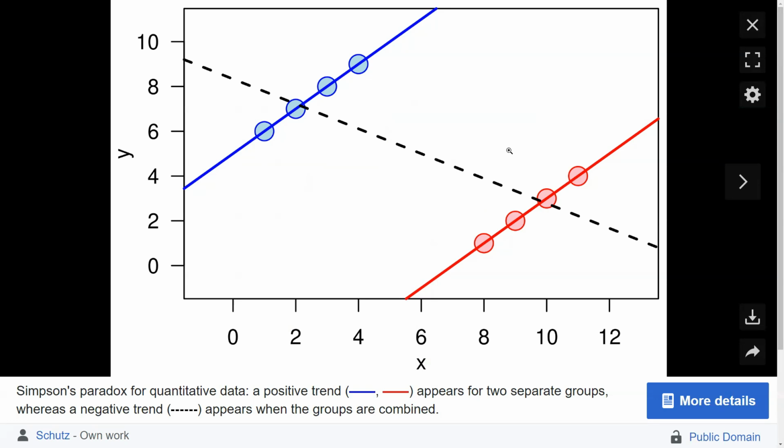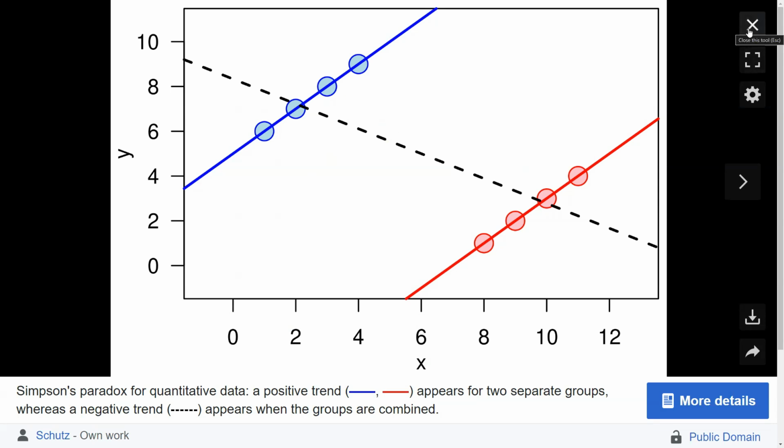But if you remove the color coding and look at all these eight dots together as one set of data points, you realize that if you fit a line, you're actually going to get a dotted line, which is sloping downward. So if you look at the coefficient, one model is going to be positive, one model is going to be negative, and they are both statistically significant. And that's precisely the definition of Simpson's paradox. Both are right, but both signs are different.